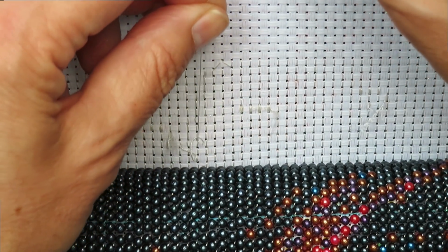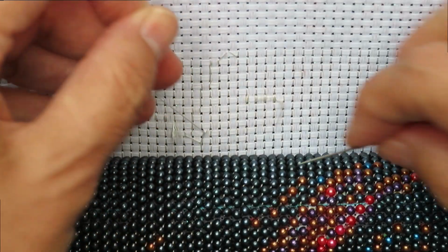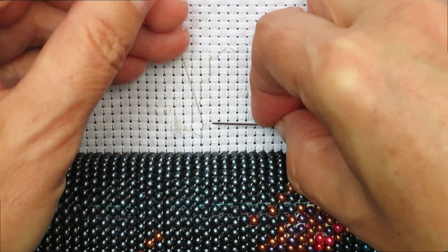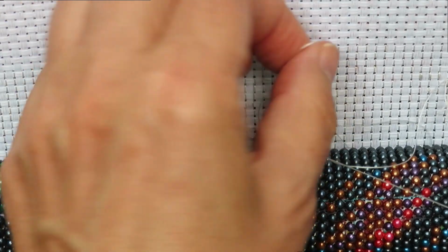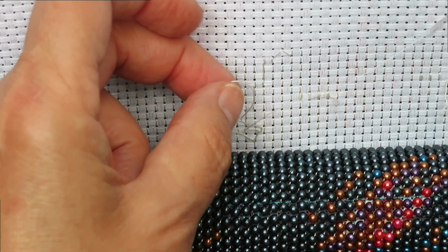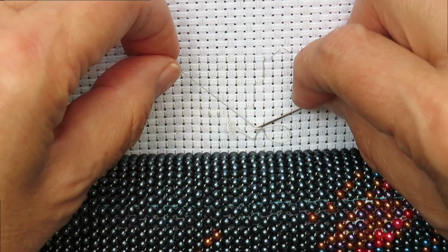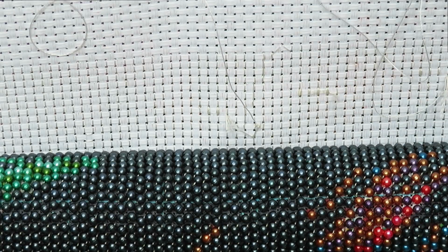And I will pull my thread. Okay, I will do this one more time, maybe not same way, but just double knot so it doesn't go nowhere. And let's create this way. Okay, now I have to find a way.